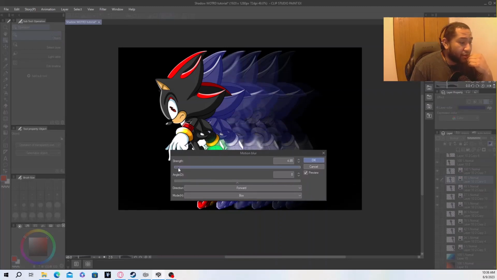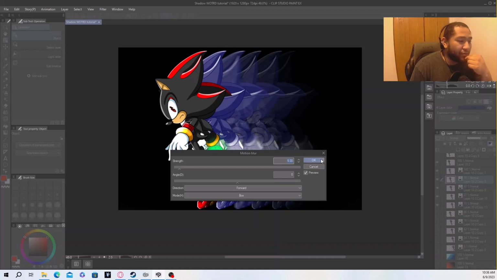So what we're gonna do is we'll put it at, because the point is we wanted to go forward, so it can be natural with the way Shadow's moving. So we'll go 5.